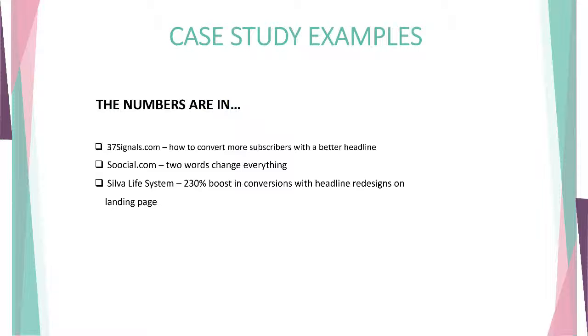on their homepage. One of the first things they tested and learned: they had an image next to their headline. It says, why do some people stumble and fall while others have it all? And then they had an image of a couple. What they learned is that human faces actually affect the conversions if they're next to the headline. So definitely that's kind of a rule of thumb. Never put a human face next to a headline. Your graphic shouldn't have a human face next to your big headline. People just really aren't into that.